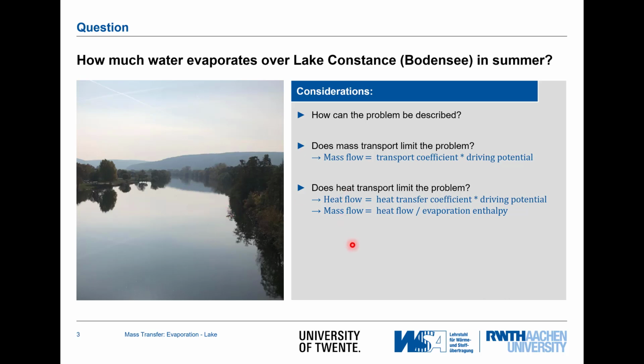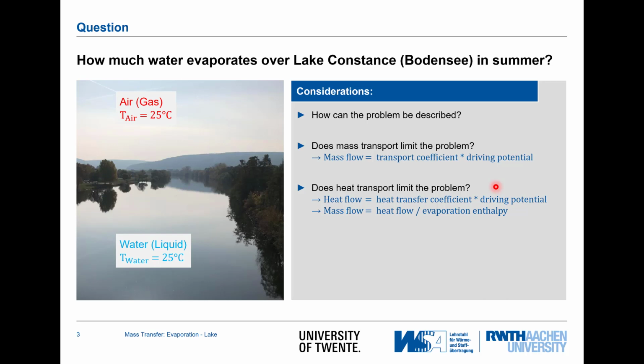I am assuming here that air and water have the same temperature, but before we go into the details, we have to ask ourselves, what is the driving mechanism, and is there a limitation in any of this? For example, does the mass transport limit the problem? So is the driving potential maybe limited by the ambient being too humid, so that we can't get, no matter how much heat you apply to the liquids, anything into the air? Or is heat transfer or heat transport the problem? So that's something we need to think of in the beginning, and then go about this.